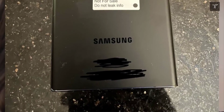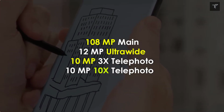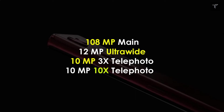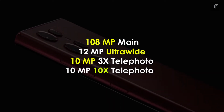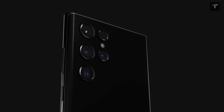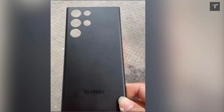And not only that, you get a quad camera setup on this smartphone, with a 108 megapixel main camera, a 12 megapixel ultra wide, a 10 megapixel 3x telephoto lens, and a 10 megapixel 10x telephoto camera. Not only that, you will also be getting a laser focus on this smartphone with a dual tone LED flash.